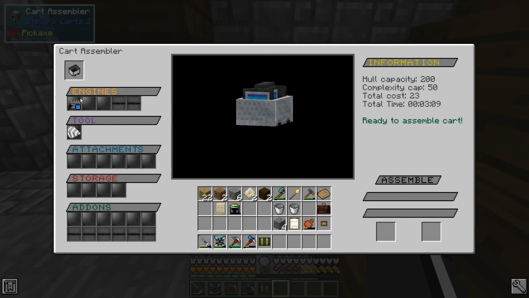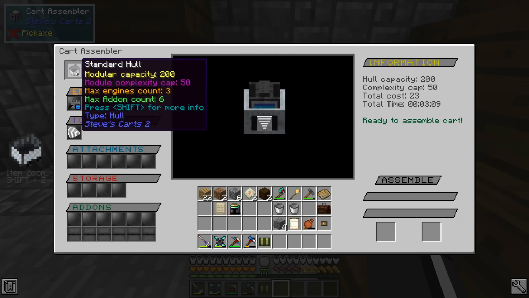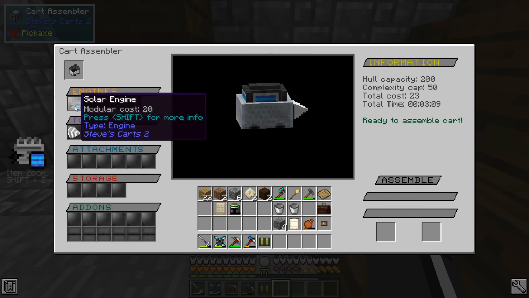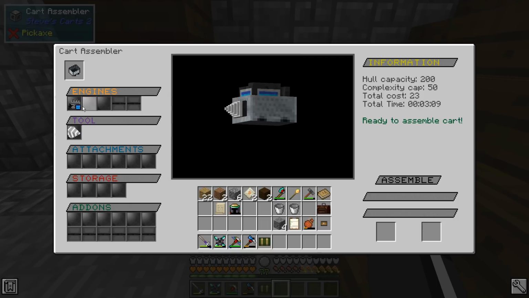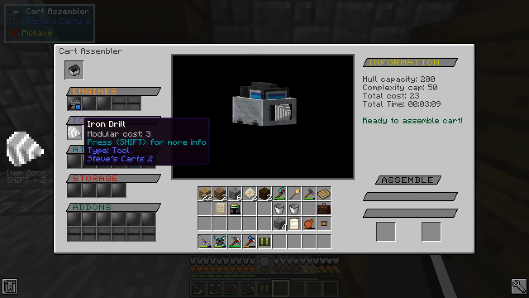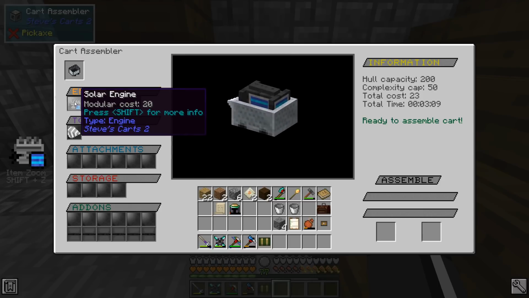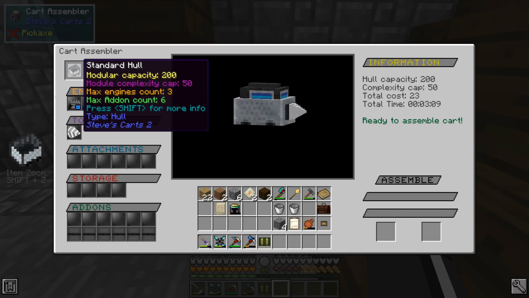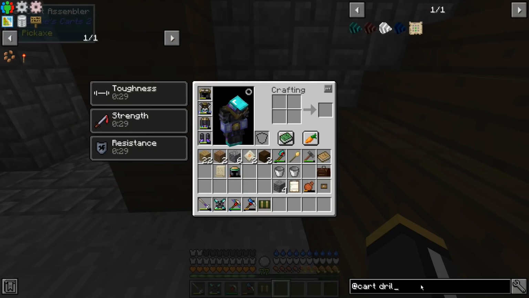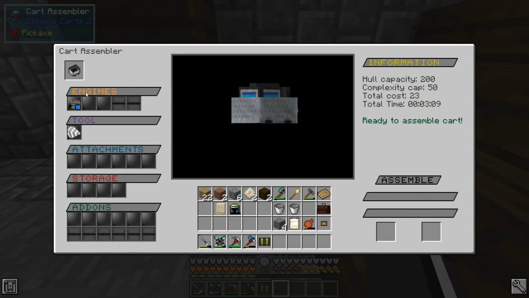Now, the solar engine has a higher modular cost. This is a modular cost of 20, and that's the reason we need the standard hull. The total modular cost is 23, so we're well within the modular capacity. The modular capacity is 200, which means the total modular cost cannot go higher than 200, but the complexity cap means that each item cannot be greater than that cap, and in this case the complexity cap is 50. The next lower hull, the cheap wooden hull, has a complexity cap of 15, so the solar engine would not work in there.